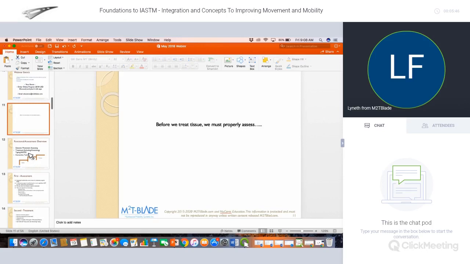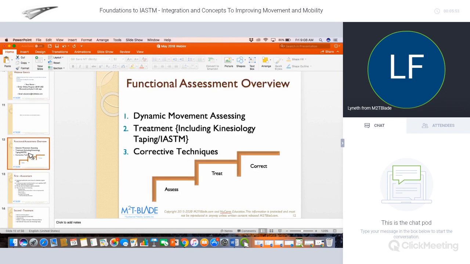And here's a little bit of a paradigm. The 3 steps that we follow: we always start with dynamic movement testing. Doesn't matter if it's your first assessment or your 16th assessment. Always go through basic foundations, like squatting, lunging, and push-ups, to see what's restricted. Because our whole goal and basis is find what's not moving and make it move. So find what tissue is restricted and make it move better.